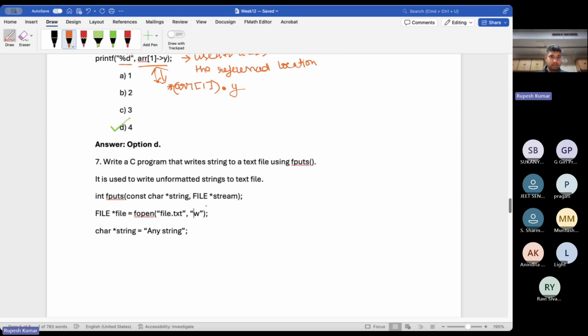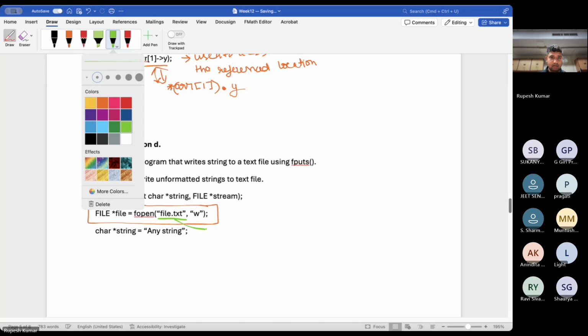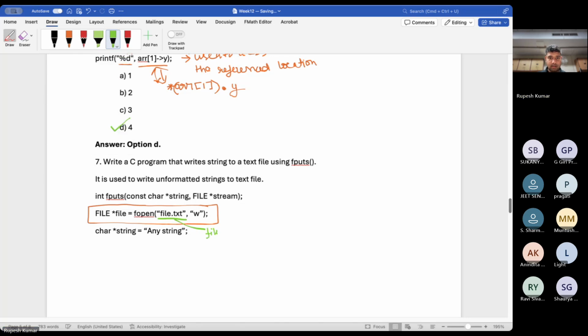Let's look at this fopen function. What fopen does is it opens our destination stream, file stream, and returns the pointer to that stream, right? And the first input is this file name, right? And the second one is mode. So in which mode you want to open this file, right?